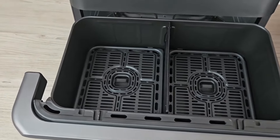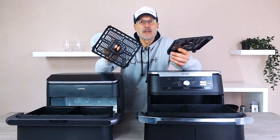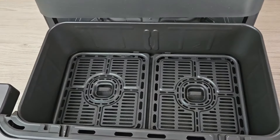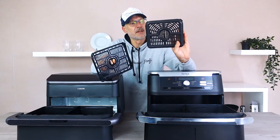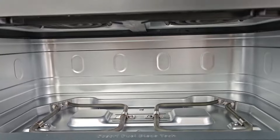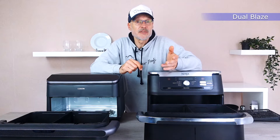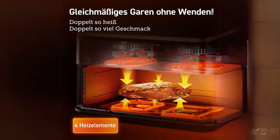Since we're already talking about the cooking basket, let's take a closer look at the inserts. In my opinion, Kozori did a better job overall — more of the surface has holes, significantly enhancing its functionality. However, the holes in the middle really bother me. I can already say with complete certainty that fries will definitely fall through those holes. Ninja actually solved that a bit more cleverly, without those potential fries traps. What Ninja missed here, and what makes Kozori my clear favorite, is the innovative dual blaze feature — not just one, but two heating elements, which is supposed to make the annoying shaking of food unnecessary. With the dual blaze it worked perfectly before, and there's no more annoying wobbling or shaking of your food. Whether it works with this larger device, we'll see in the test shortly.